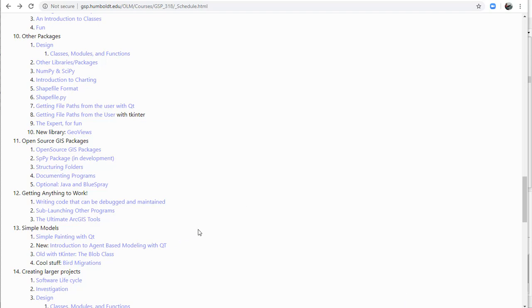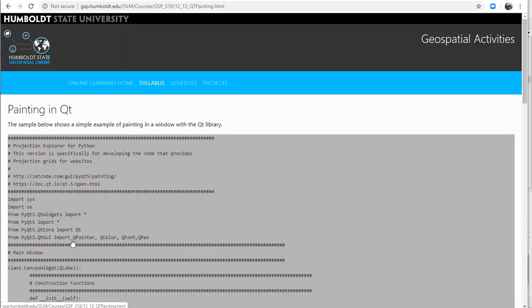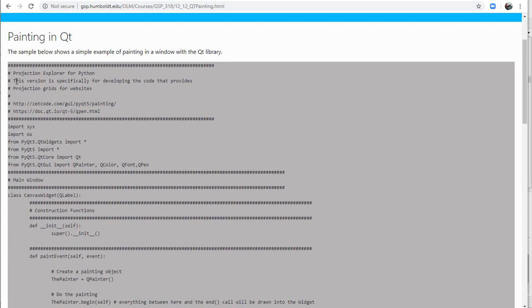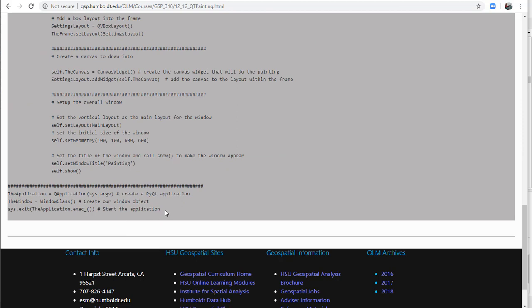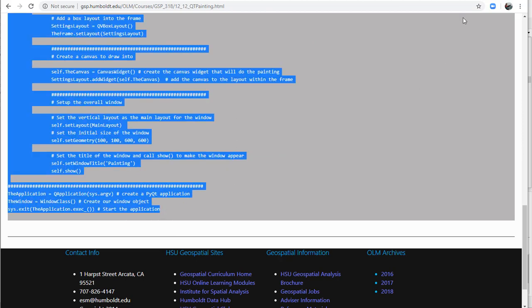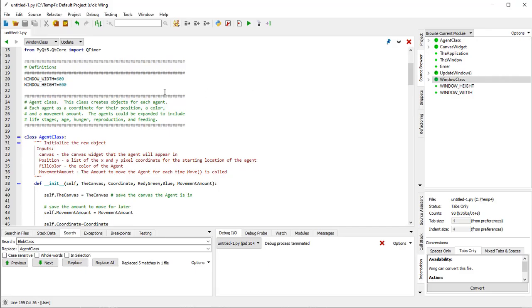Okay, we're wrapping up the semester, and I'm just going to talk about a couple of other topics that are important in environmental science and management programming. First, we're going to talk a little bit about Qt and other things you can do with it. Qt is really a full-blown graphical user interface package that's quite powerful, and we can do a lot with it. I've just done a couple little examples here that I was going to show you.